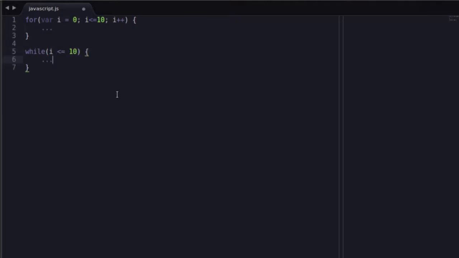Now, you have to be careful with this because a while loop does not iterate this index value for you, or this letter i. It does not increment that for you. Let me be clear. It does not increment that for you. The reason I'm specifying this so much is because this will run forever. And if you do not break from your loop, if you do not increment whatever your counter is supposed to be, or decrement, however you write your loop, it will run forever, and it will eventually crash your computer. Unless you can close your browser or your tab in time or stop the script. But generally, yeah, this will run forever and it will crash your computer.